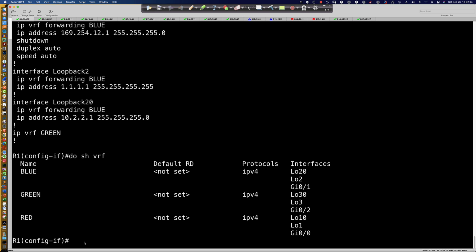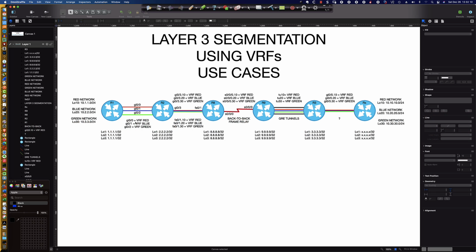Now, I've dedicated physical interfaces here, right? And this is the first use case that we're going to address: hey, I've got plenty of interfaces between these 2 routers. And you know what? Traffic could be pretty heavy between these 2 routers. So let's dedicate individual gigabit Ethernet interfaces. This is the first use case.